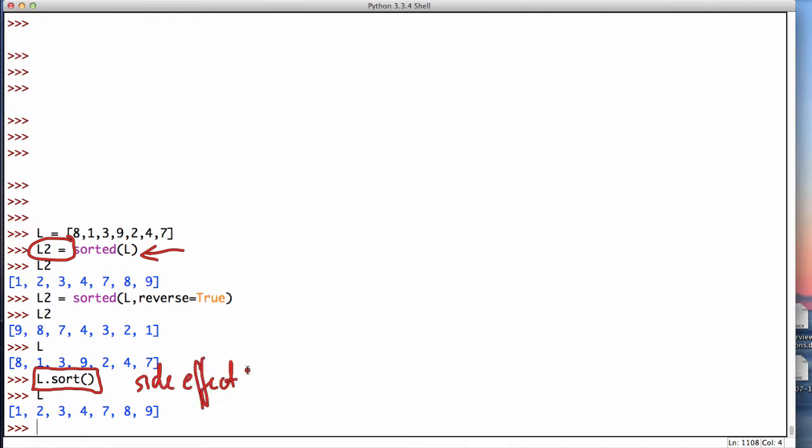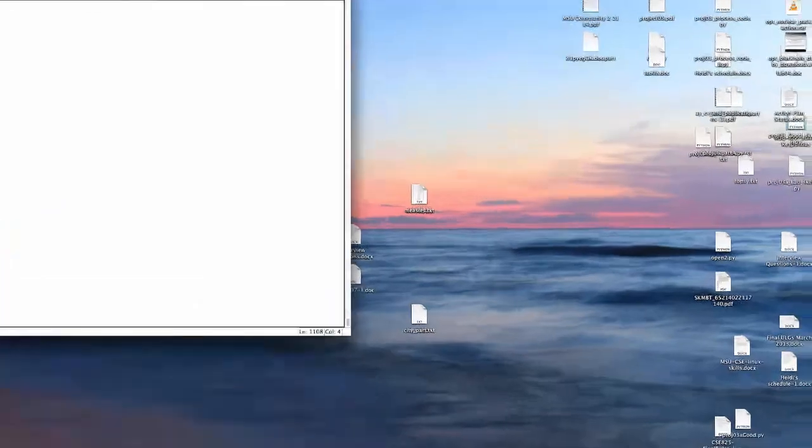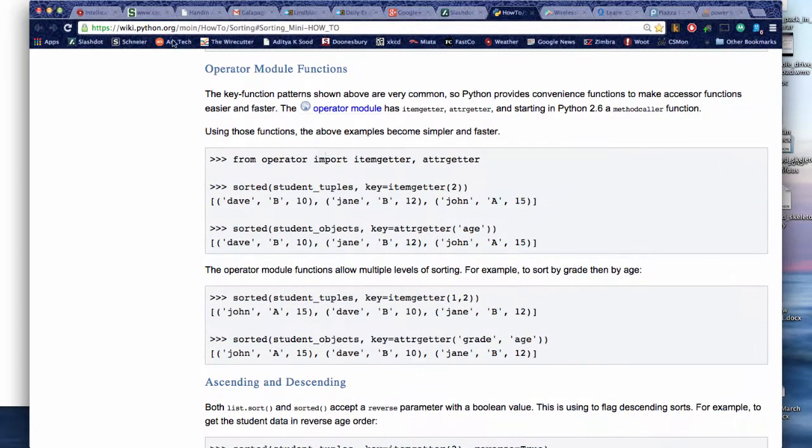All right, so the next thing I want to show you is this website. This website is WikiPython, HowTo Sorting.